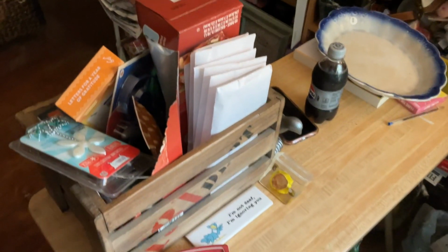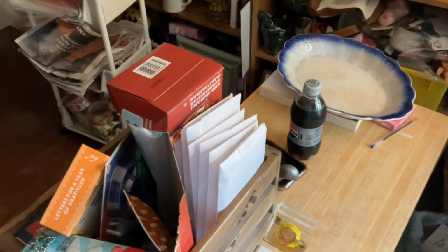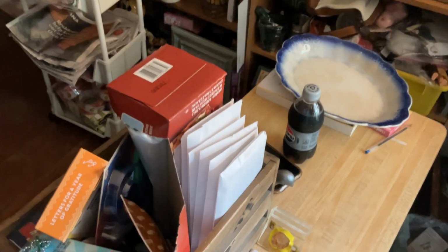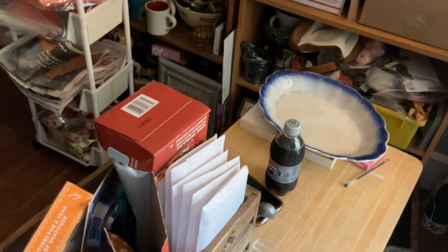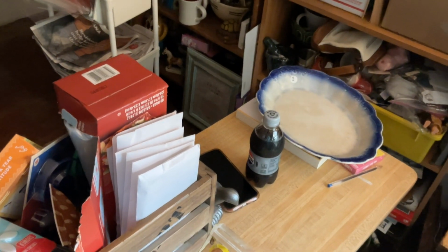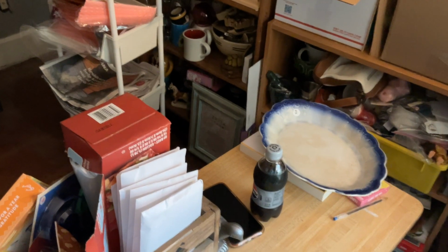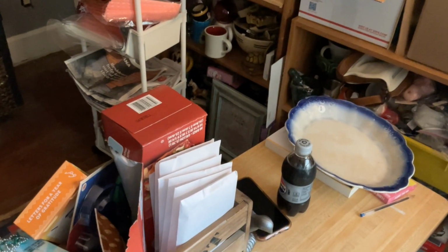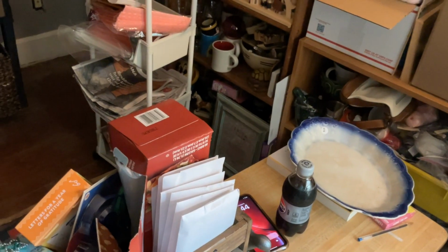So over here is my little miscellaneous whatevers. I have some bags, and the envelopes are full of receipts marked by the month for everything I have spent thrifting to resell. I have them every month. I go through and I figure out how much I spent on things just for the resale business. Things that I bought like for personal use or whatever, I mark those out. Of course, those don't count. And then at the end of the month, I go in and figure up how much I spent for the whole month and write it in a business log that I have.